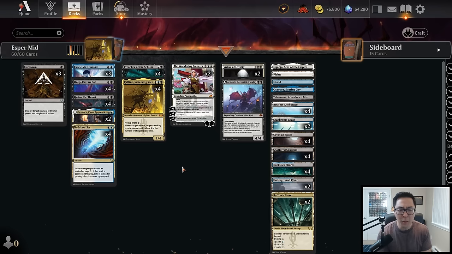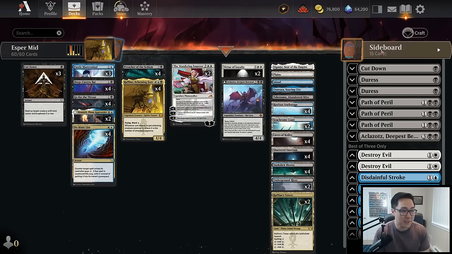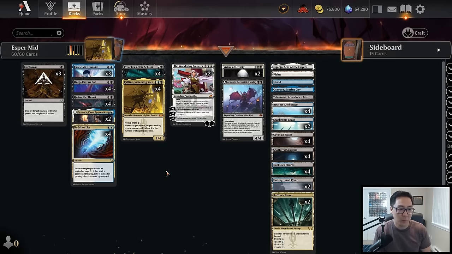And with my playstyle, I think ultimately I decided to go with the deck that you see in front of you right now. No frills, nothing fancy. I am playing Esper Midrange, and I'm going to quickly go over the deck just because by this point, most of you should know what this deck does, because this deck has been around for over 2 years.